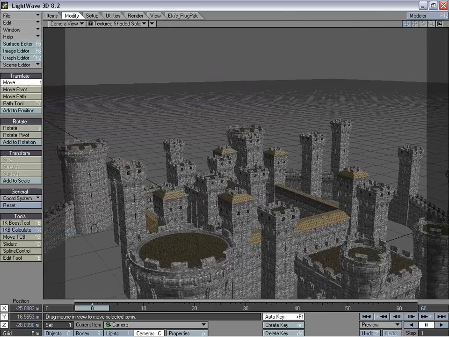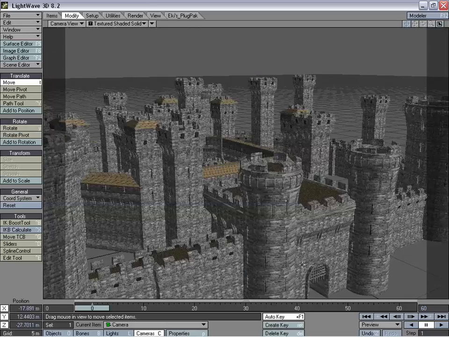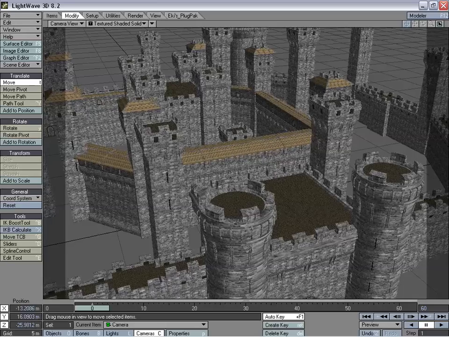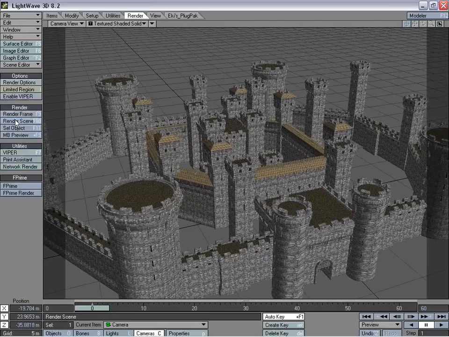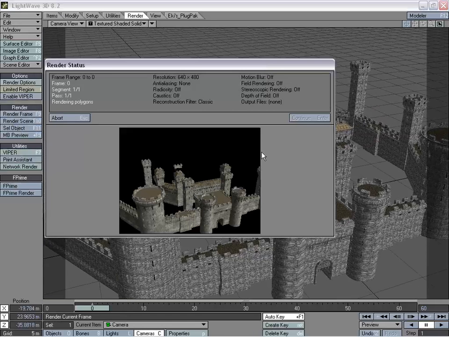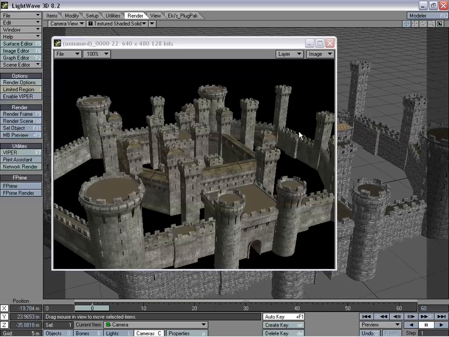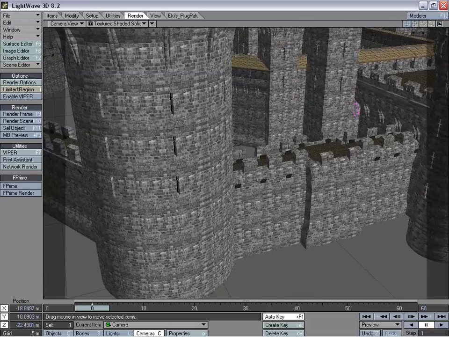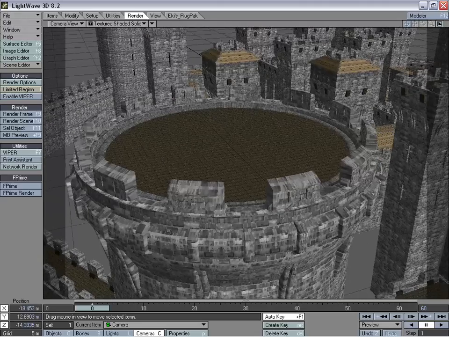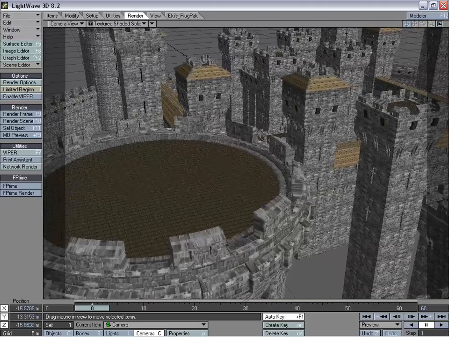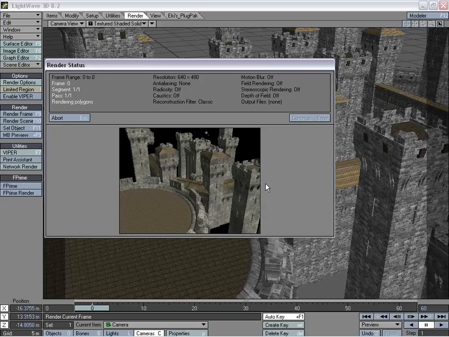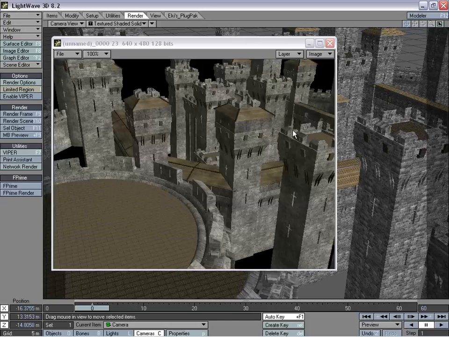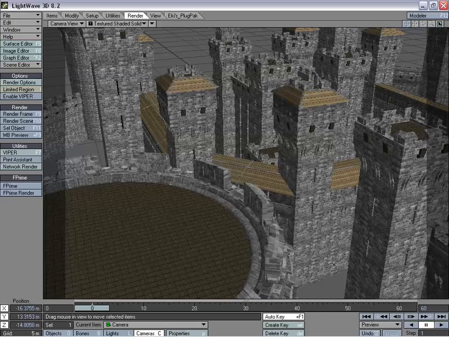And we're just going to do a quick render of this and see how this looks without using radiosity or anything as of yet. Just to see if there's anything we forgot. That looks pretty good. And once we have anti-aliasing on, we'll be able to pick up this texture a lot better if we render it from up here. Plus, we also have the global illumination on very high. And that looks pretty good.